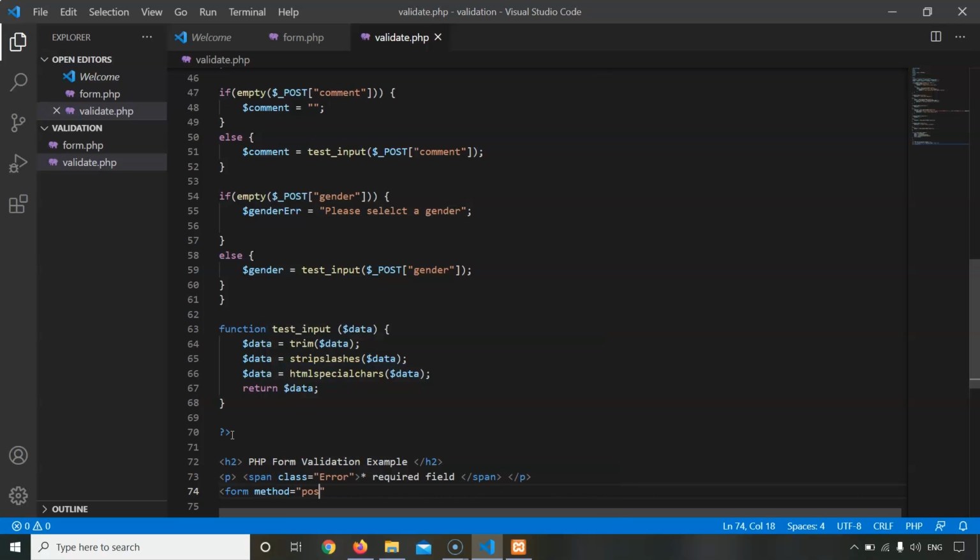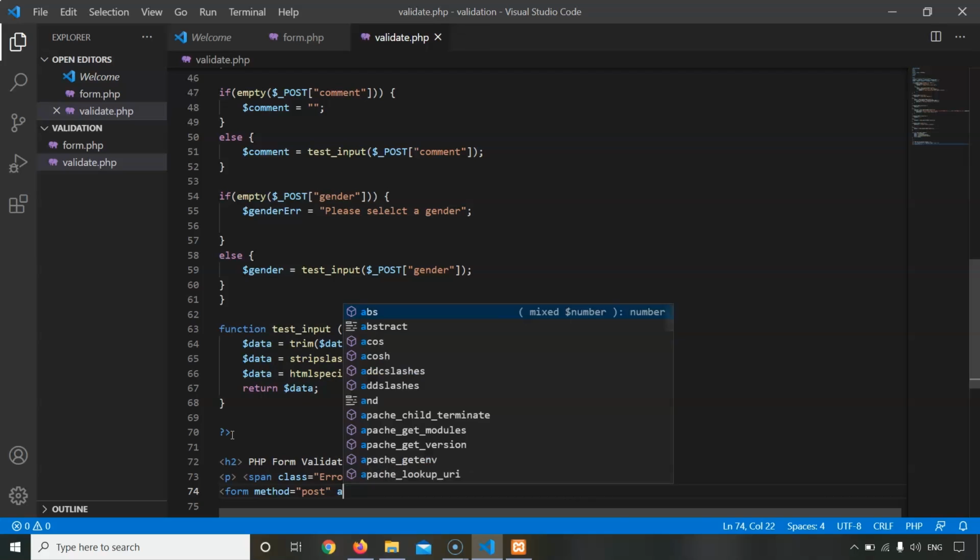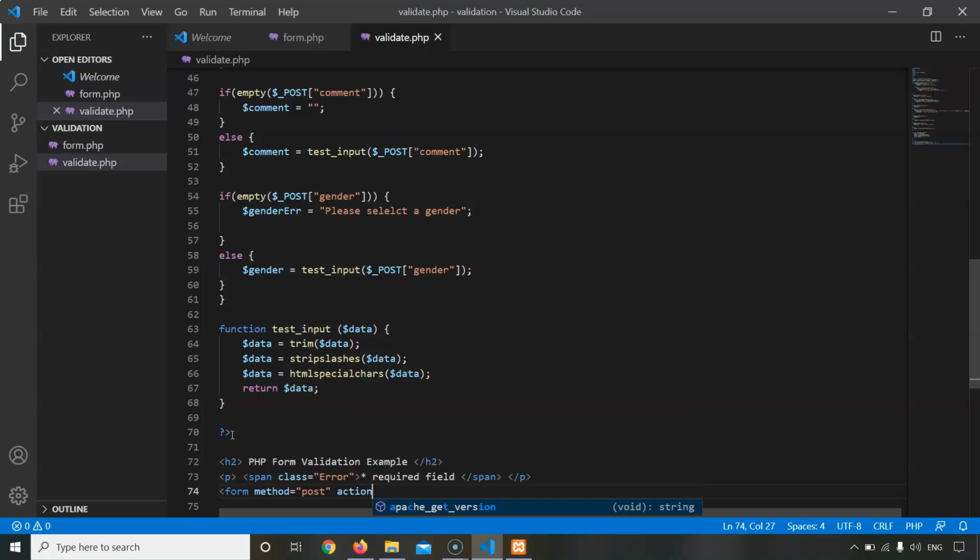Form method would be post. Action would be PHP script again.